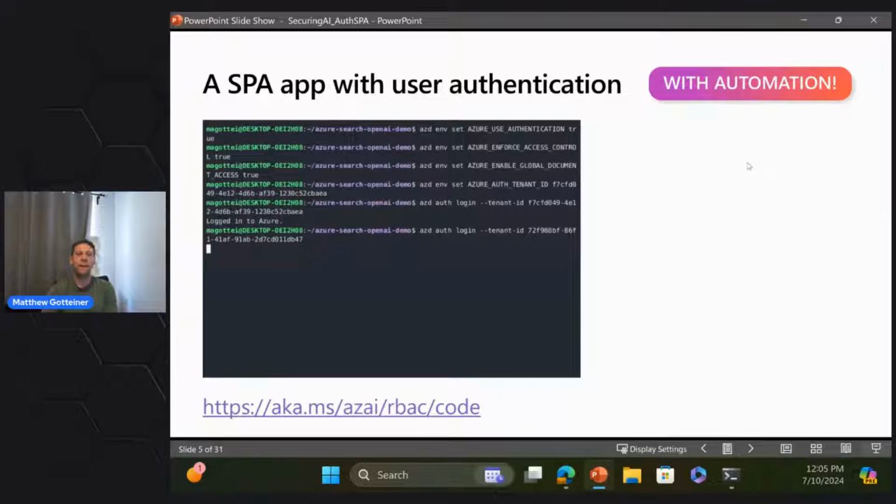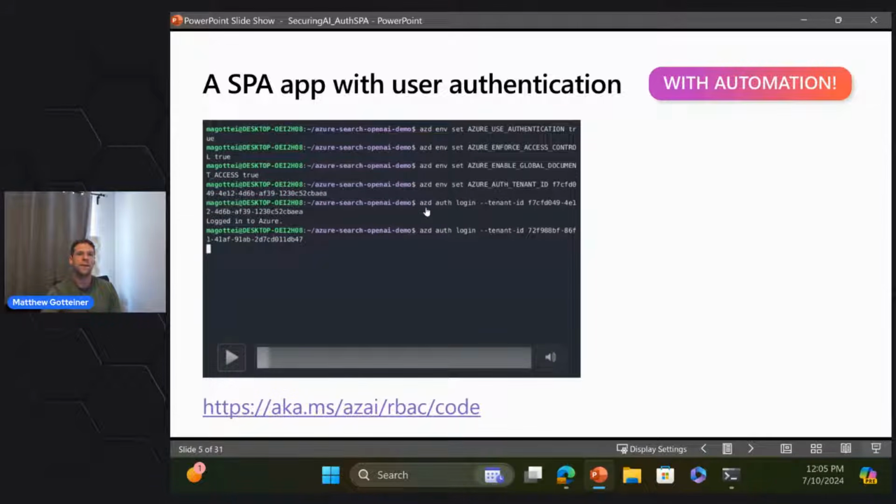You have the option of basically saying, hey, documents without access control, everybody who logs in is able to search it. You can customize the app further by saying, I want to use a separate tenant for the actual auth setup, which we'll cover more later in the presentation. You actually have to provide authentication.